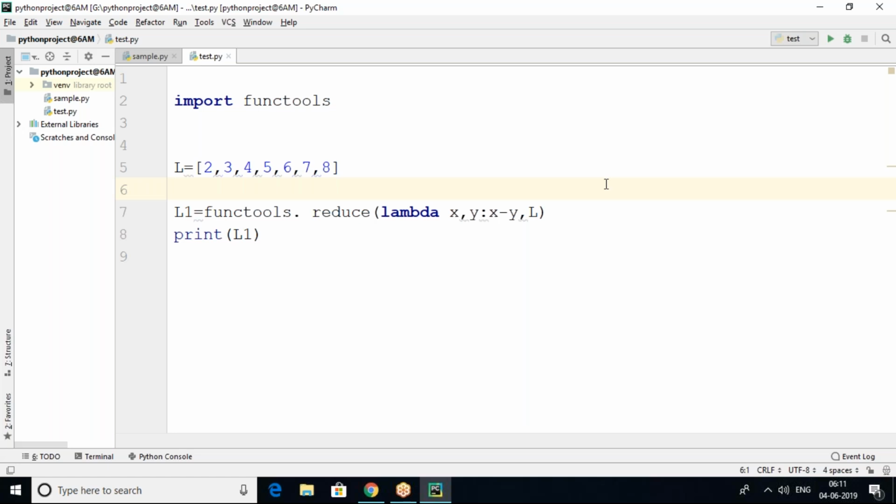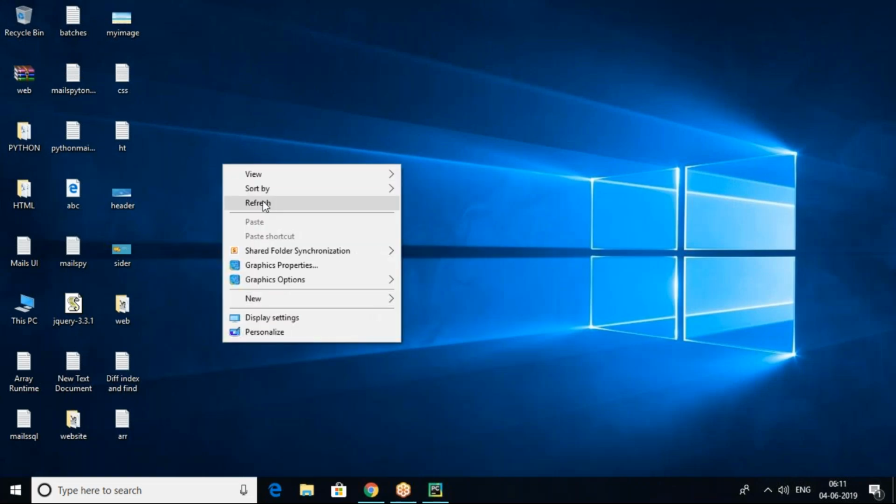Mainly, lambdas can be used for instant usage, that is, only one-time usage. And whenever a function expects another function as an argument, it takes lengthy code. To avoid this, lambda is the best choice here. So this is about lambda functions and anonymous functions. A function which doesn't have any name, that kind of nameless function, is called an anonymous function or lambda function, we can say that.